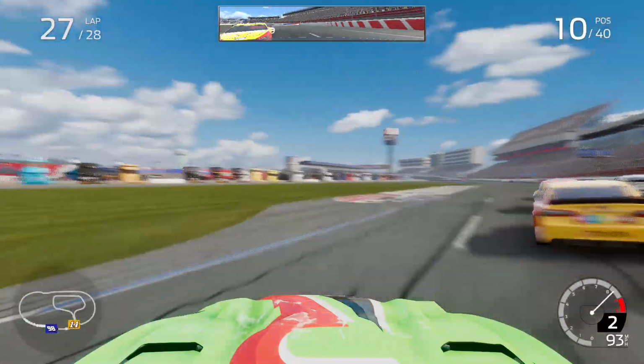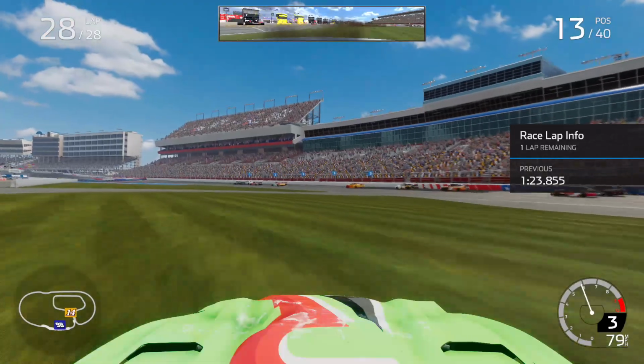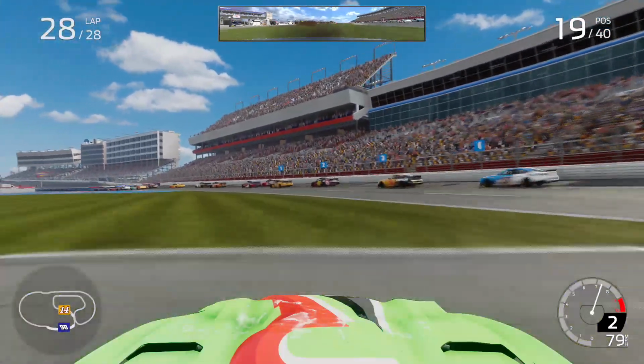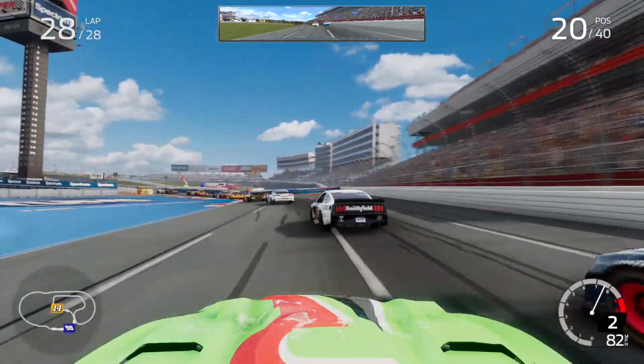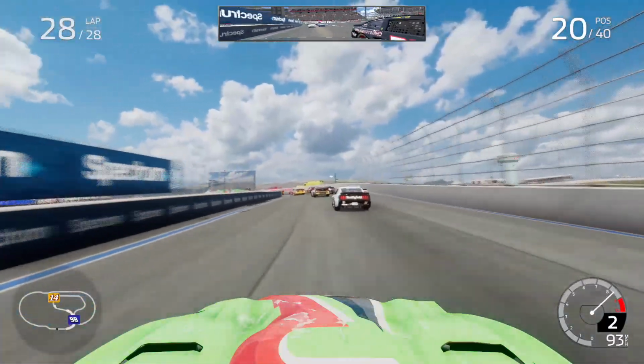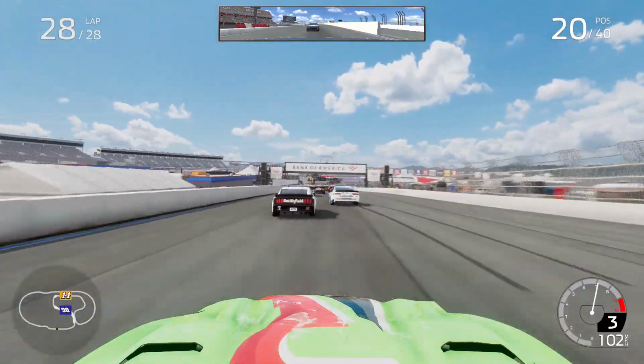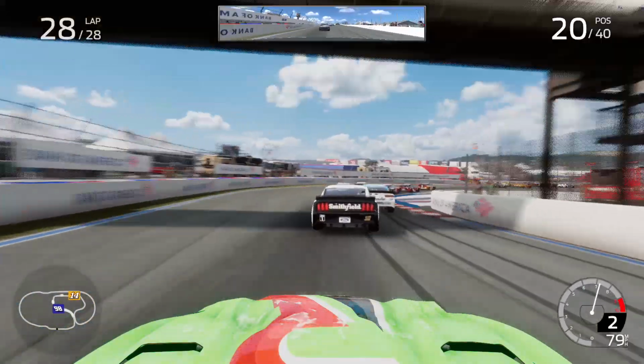Green white checkers, and he's across the line. We're gonna spin out. Get back on track, get back on track, get back on track. That's why you don't hit that bump over there, because that thing will send you sliding. Able to save the car, even going through the grass. Now we're gonna get some positions.